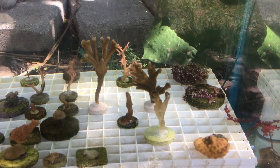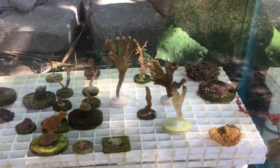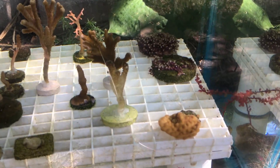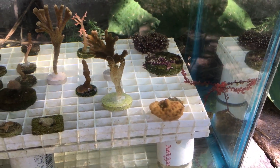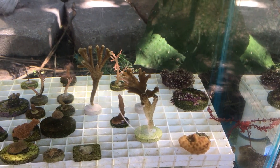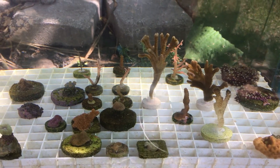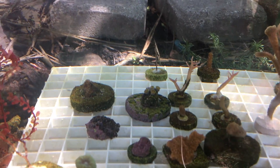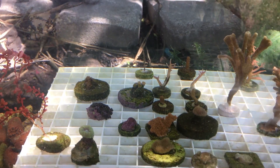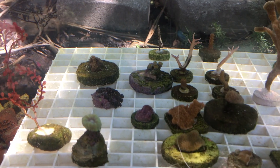Can't really say too much about the coloration since they're out here in natural sunlight — everything always looks different. We'll see once we bring them back inside in a couple weeks and put them under the blue lights to see if anything has changed. This one for sure is a Hollywood Stunner but it's very brown — it had browned out in the tank I put it in, I think it was just under really terrible lighting. The zoanthids seem pretty small and closed up, but they weren't doing so great indoors either, so we'll see if they perk up out here.